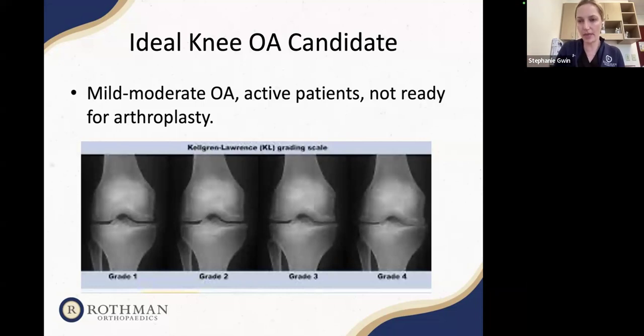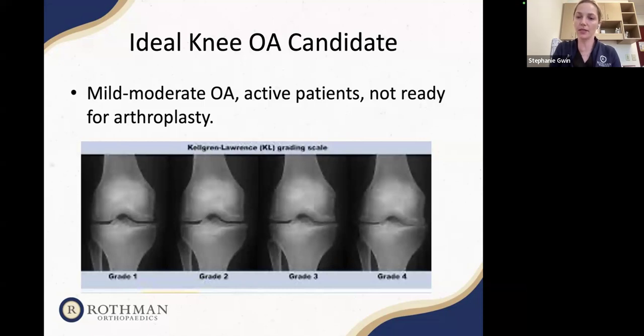As arthritis gets more advanced, there is still a benefit of PRP compared to the other two, but that difference kind of decreases. There was one study that did show that once you get to bone on bone, PRP might still have a little bit more benefit. It might still be slightly more effective than, say, cortisone, but typically once you get to bone on bone, it's a wash in terms of improvement following an injection.